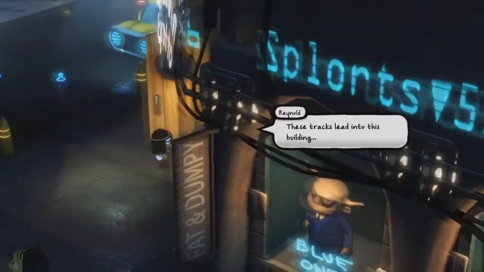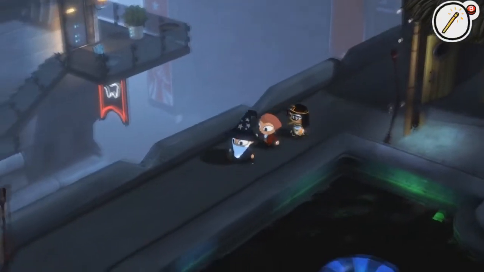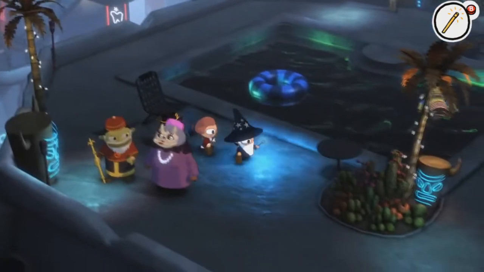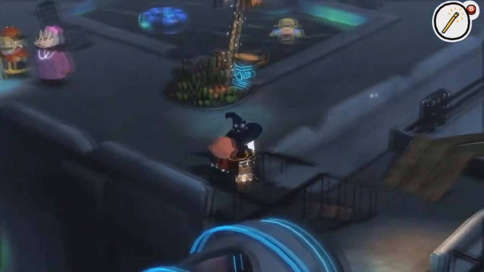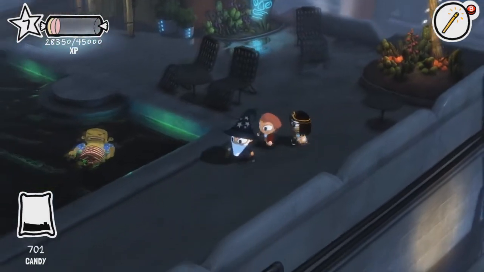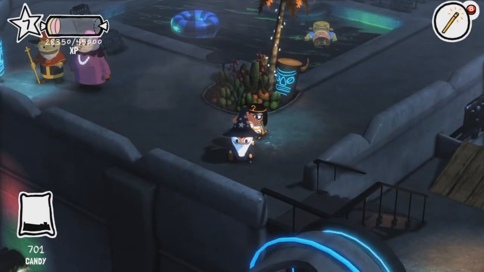So we left off last time by coming into this building and speaking to the Grubbin Elder, and he had given us a quest. I'm actually not sure where the claw marks or the footprints are going to show up next, but we will come across them hopefully shortly.